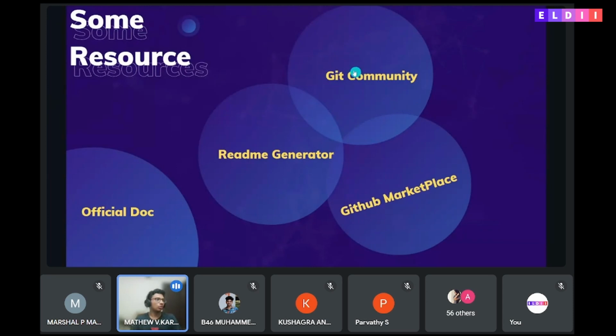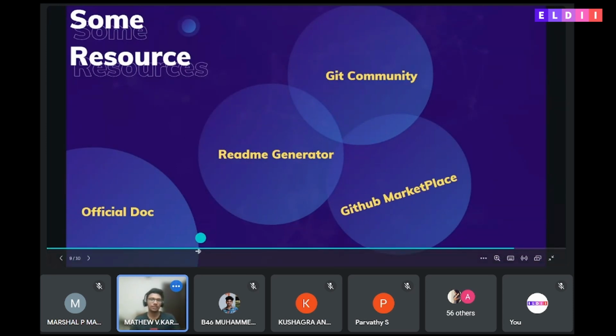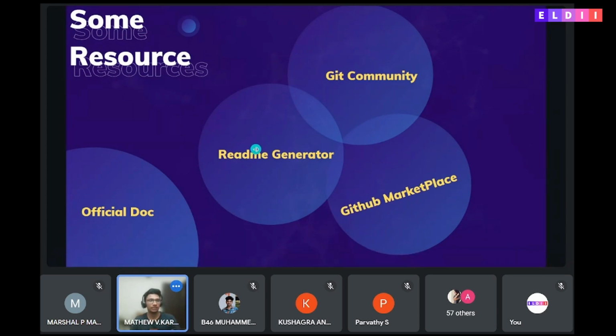So there are a few things that you need to know before using Git. The README generator. README is a very important part of your GitHub repository because it gives other people a basic understanding of what your project is about. I have a very good resource that will help you create READMEs.